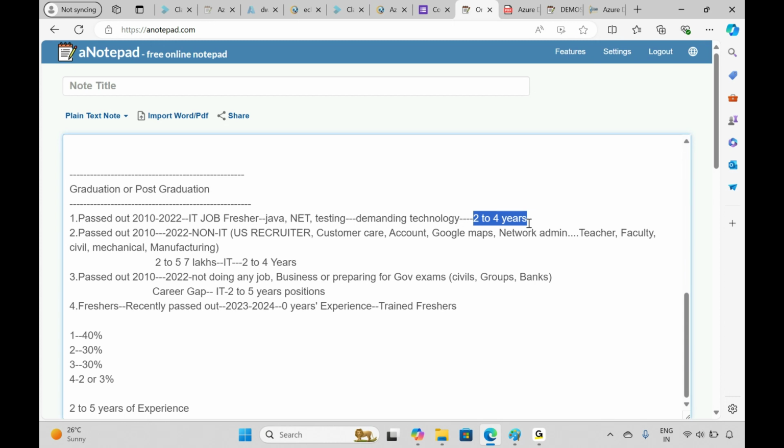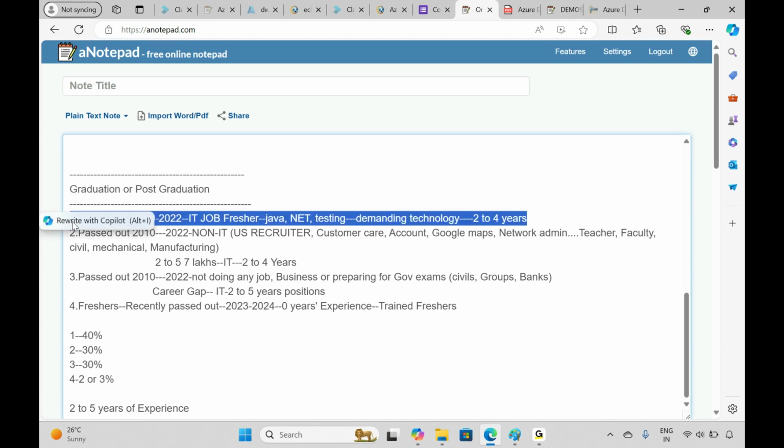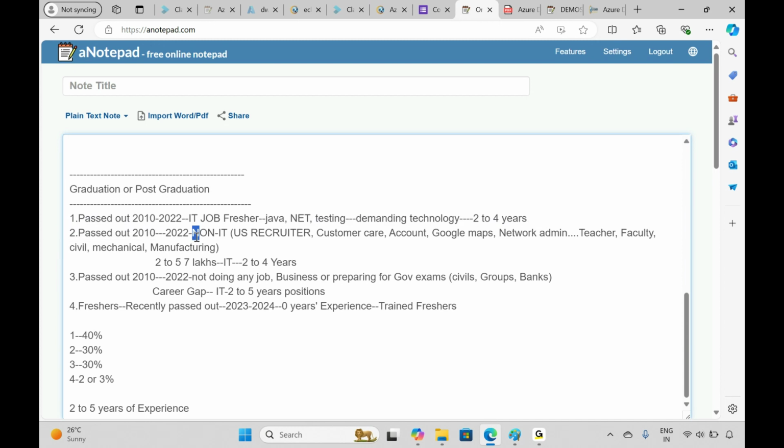When you are joining a company, definitely when you apply for a job, because of your prior experience, you need to at least mention in your resume 2 to 4 years of experience on Azure data engineering. So you are going to apply for a position on Azure data engineering technology after this course completion as an experienced person. This is category 1.